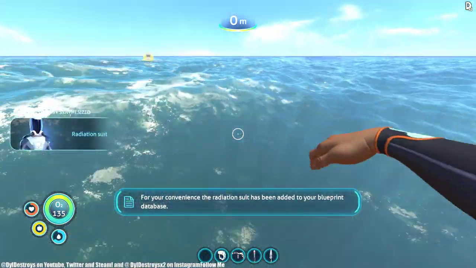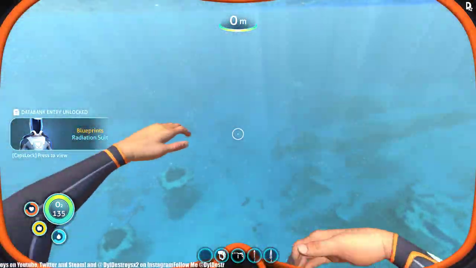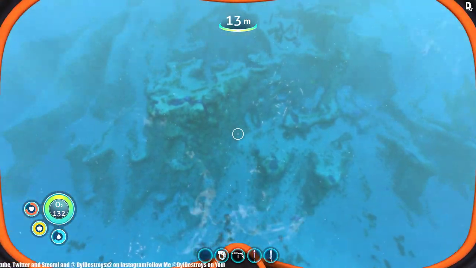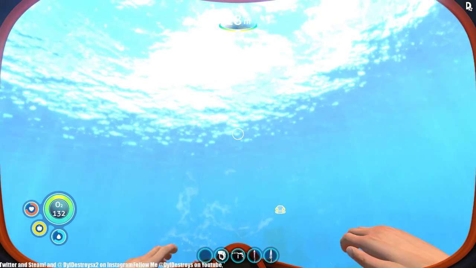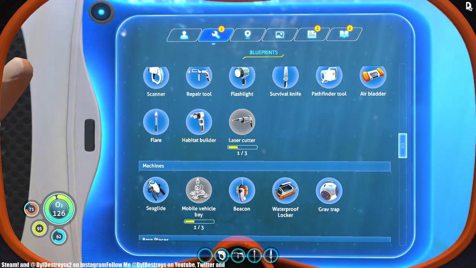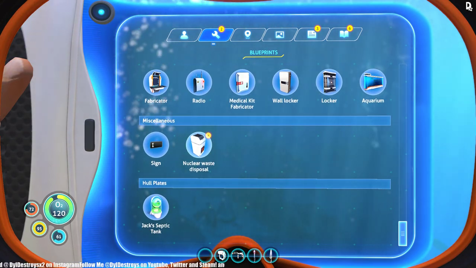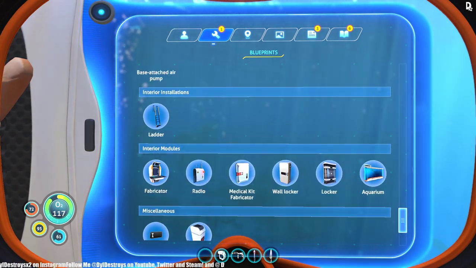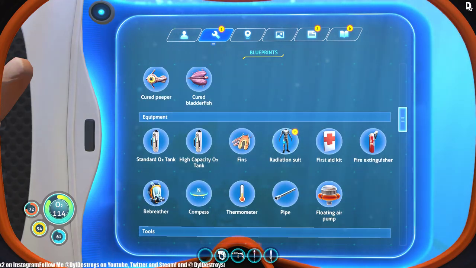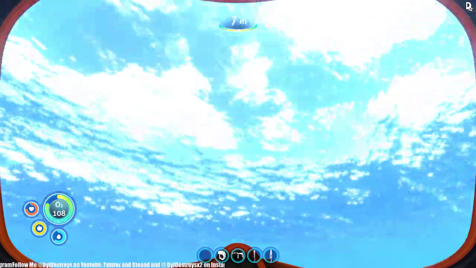All right, that sounds like radiation. Oh yeah, look at that. Has been added to your blueprint database. Okay, so radiation suit. Okay, fiber mesh and lead. Oh, that's easy. Okay. We could probably make that right away.